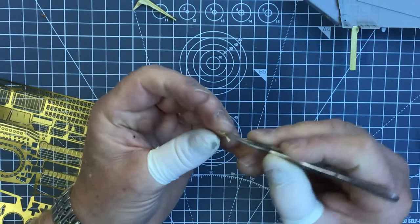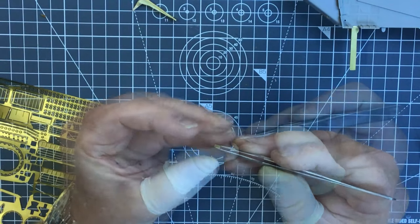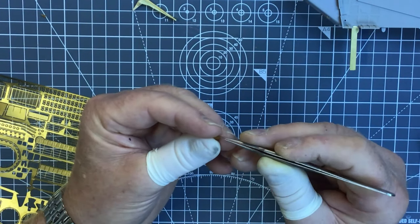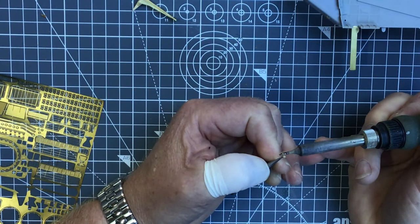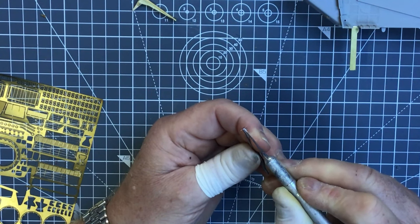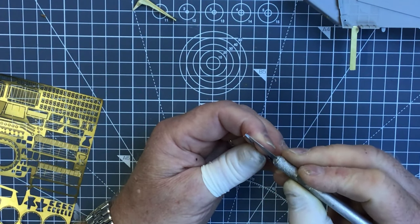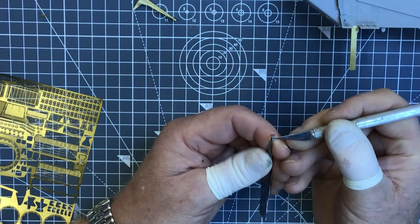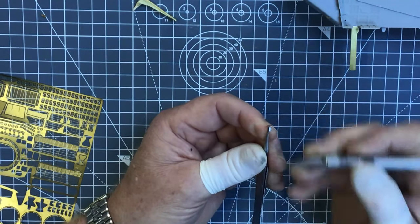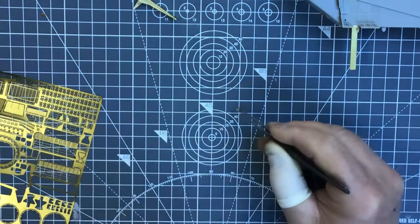So bend the sides and the back that actually fits onto the bulkhead. And again, I'm just going to solder this to make sure it all goes together nice and tight. This bracket here has a tab which is meant to go into the open slot in the plastic bulkhead. But I found that the assembly is just in the wrong position for the Trumpeter slots, so I just need to take this tab off here and just glue this plate onto the bulkhead. That's all ready to go.